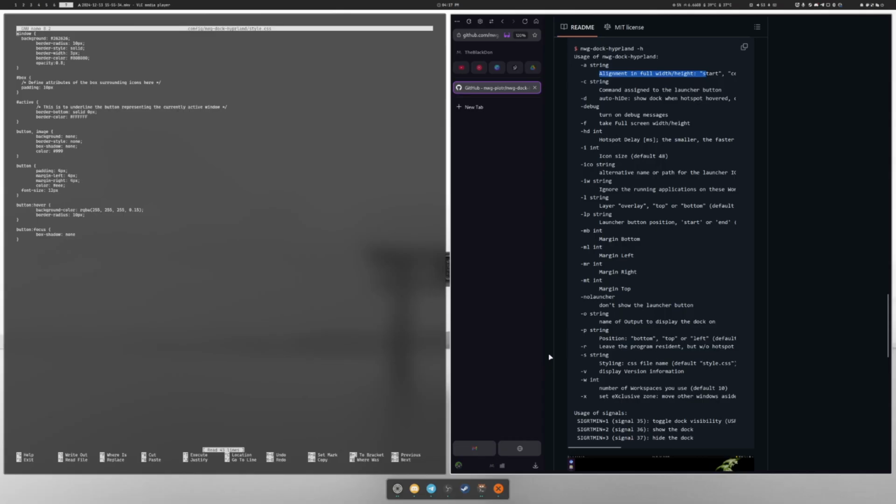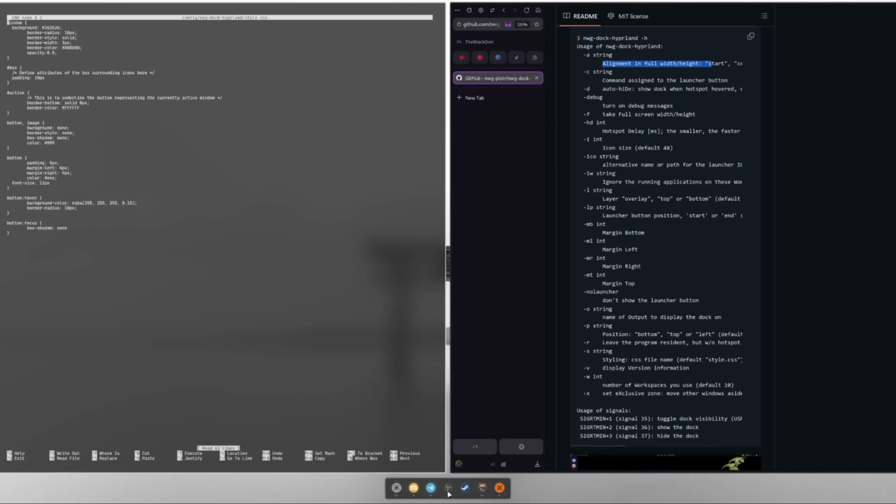So just in case it doesn't run, or sometimes after my computer goes to sleep and I wake it up, it won't be there, so I can just do a quick command Win Z, and it brings it back up. So yeah, that's just a nice little tool to have at the bottom of your screen. And as you can see, it shows how many dots for how many different instances of that app are open, and it shows if it's open as well.